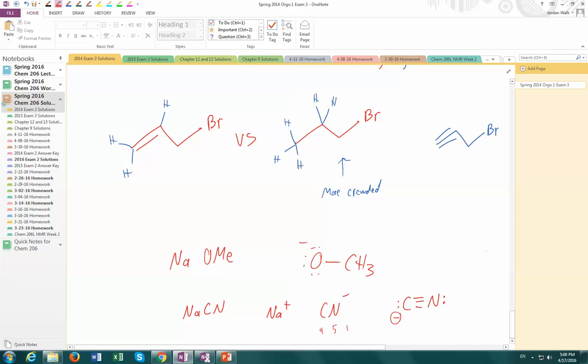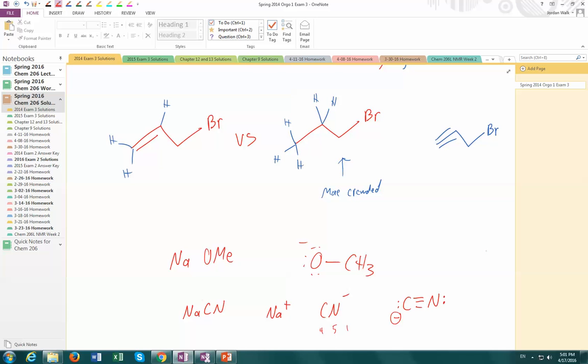Would it be better just to memorize what common things are for SN2 and SN1? Yeah, and honestly, the only thing I gave you for bad nucleophile was neutral oxygen, right? So the big thing is to notice that if you've got just methanol instead of methoxide, you don't have a good nucleophile. Oxygen is important because oxygens are everywhere in organic molecules, and so we need to know exactly how they react.